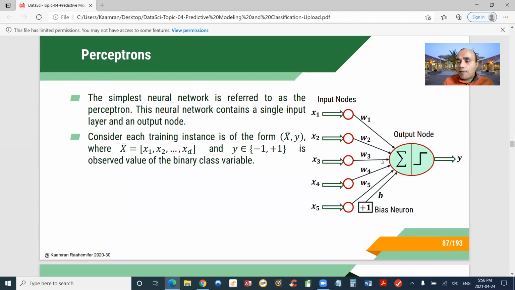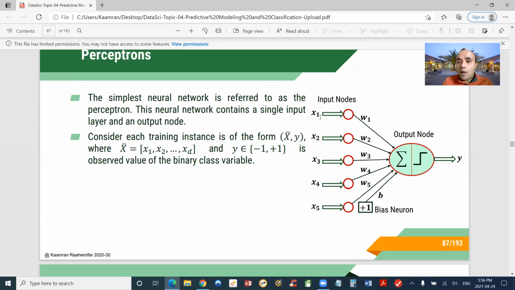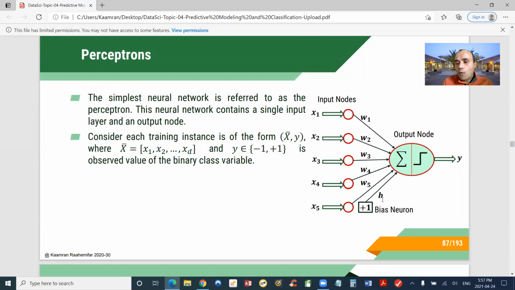Again, this is a simple step function. Often we note, this is the notation, a very nice notation. This is the neuron. This summation means I want to sum up everything at the edges, as you can see, touching my elliptic or circle. These are my inputs, the input data, and this is going to be my output. Okay. Now I do have a bias neuron, so keep in mind this could be +1, it could be -1, this could be 0. When you put it 0, effectively whatever h is going to be has no impact on it. And if it is large, it's going to have a huge impact on your result.